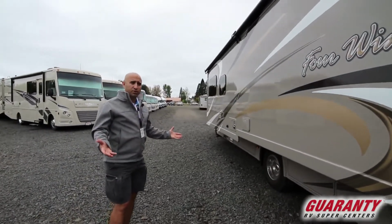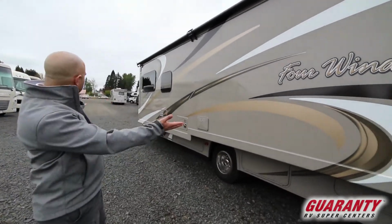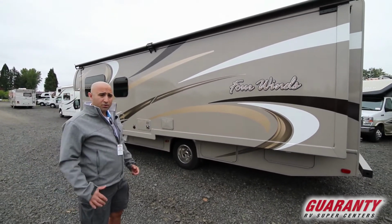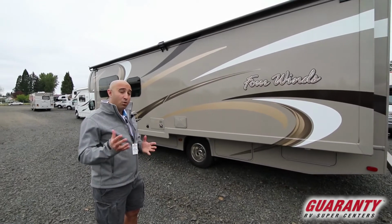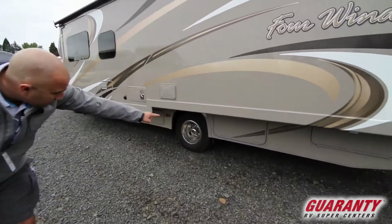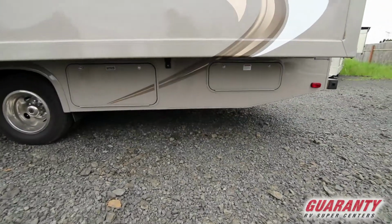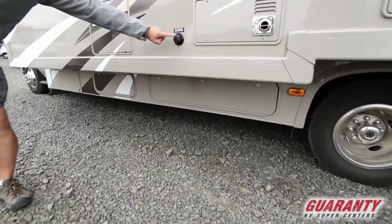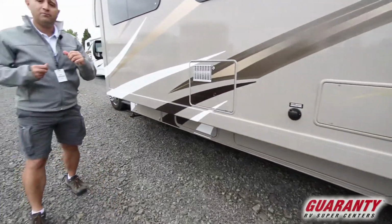As we work our way around the rest of the coach, you will notice the one reason we've got so much room and so much space on the inside: this is a full wall slide. And believe it or not, it actually works pretty good. Contrary to what you might see on the internet, full wall slides are actually becoming quite efficient and quite reliable. You do, of course, as you can see, have a lot more storage space all the way around the outside of this coach, and of course a very convenient city water connection as well.